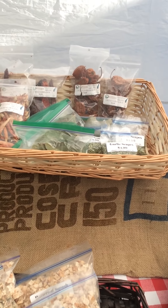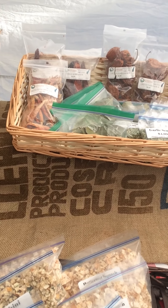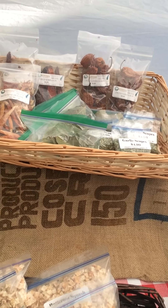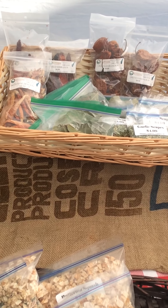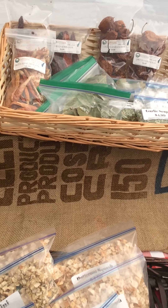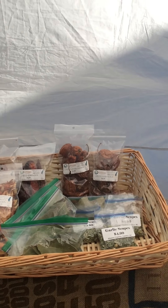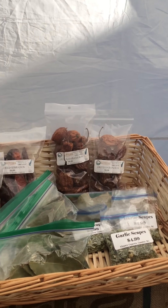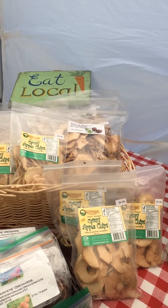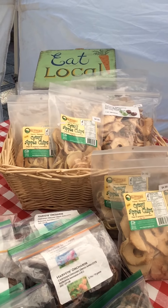We have a large selection of different dried products. We have different dried herbs from Clippers Organics, and some of the newer products — dried zucchini and butternut squash. These are great because you don't have to cut up a huge squash to get that same squash flavor in your soups or stews; you can just toss them in. Saves you time in the kitchen. Three different kinds of super hot peppers: Thai dragons, serranos, and habaneros.